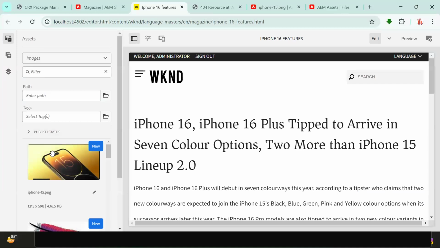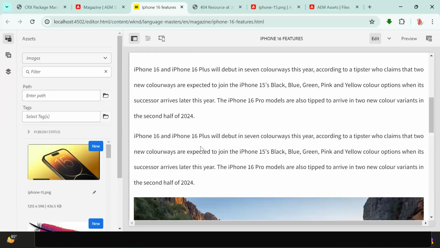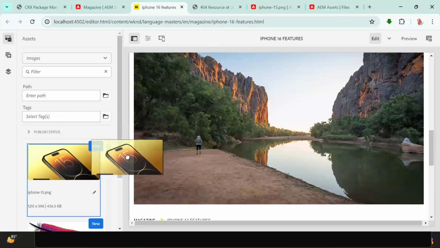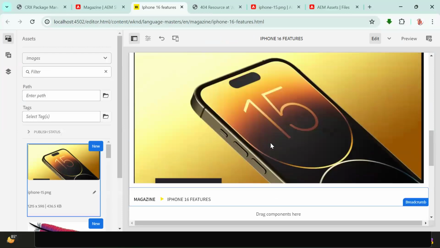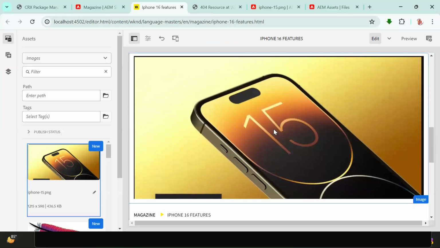The images uploaded in the Assets console will be visible here. And we can drag and drop that image into web pages. But the source will be available in the DAM.